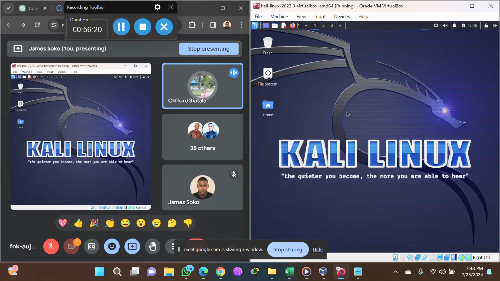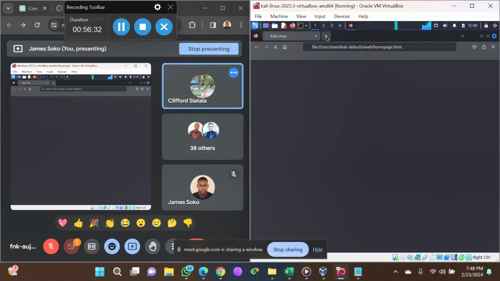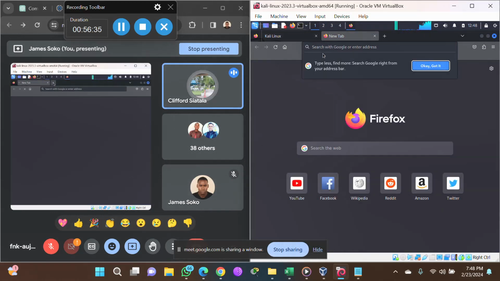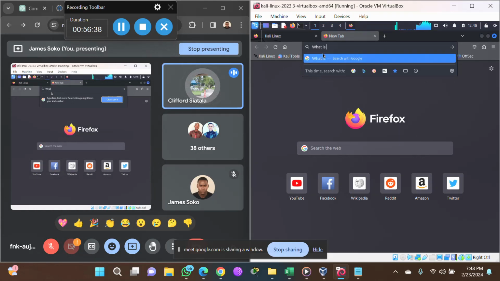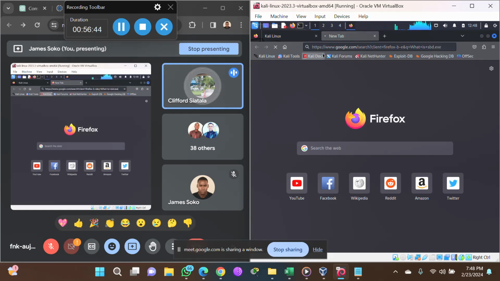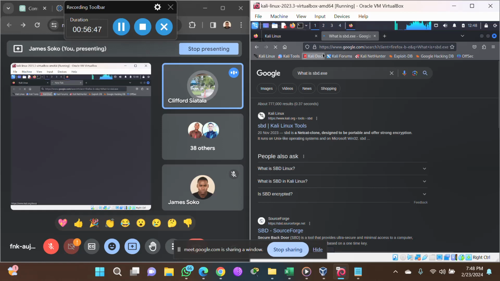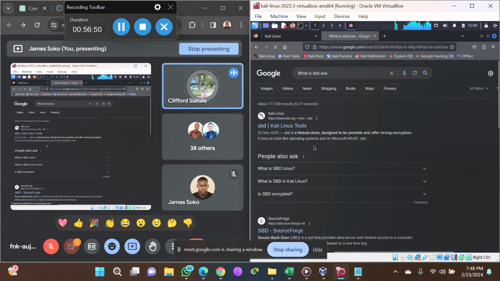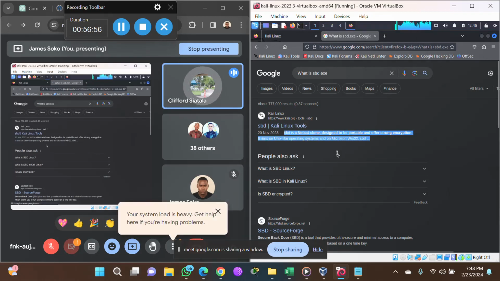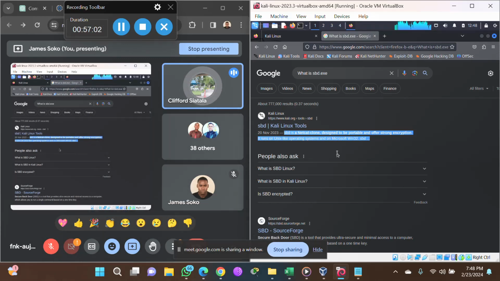Kali Linux is a Linux platform, not a Windows platform, and Linux platform files are different from Windows platform files. Kali being a hacking tool, an offensive tool for security, has certain files you can use. For example, if you want to use a backdoor to attack Windows, you have such files like SBD and many other types of files. If you know it, then you have to locate or find it. So SBD is actually one of the backdoor Windows files.